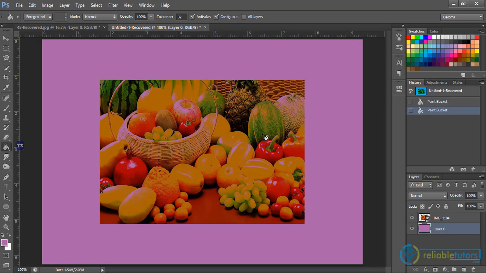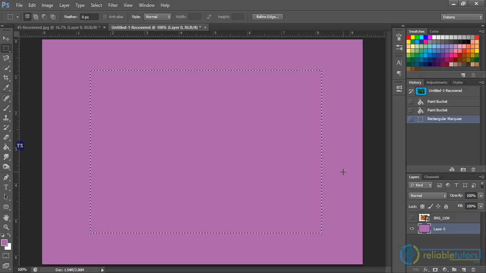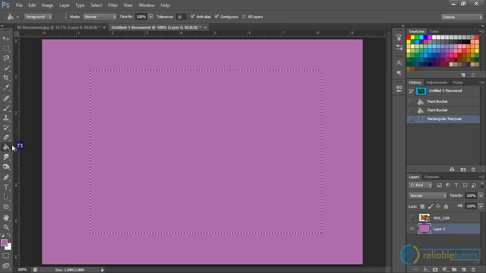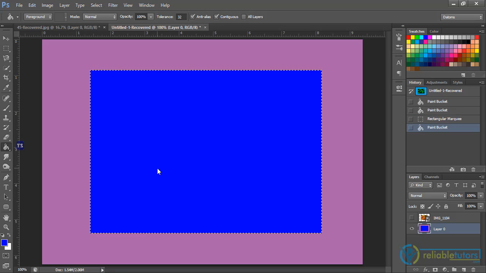Okay, in some cases where you have a selection like this, let's quickly use our marquee tool to quickly draw a selection. Let me draw this square here. Now if you use your paint bucket to click, the area where it paints for you becomes the selected area. Okay, it does not paint outside the area that is selected. Okay, so you can use it to paint a selection or a layer if there is no selection, and the same thing works for the gradient tool.